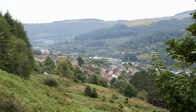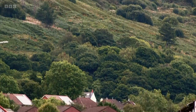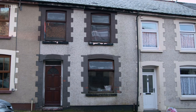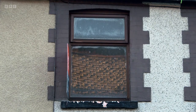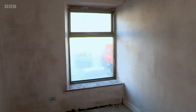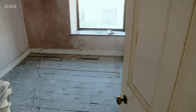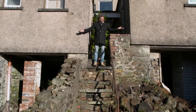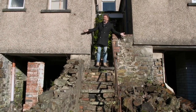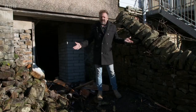Earlier we saw how one property got on, but what about the other two? Have they stuck to their timescales and budgets? Let's go back and find out. We're heading back to the Rhondda Valley in South Wales and the village of Treherbert, where I saw a three-bed mid-terrace guided at £27,000. Internally it had been stripped back to plaster and had a fairly traditional layout, with the bathroom off the kitchen at the rear and three bedrooms upstairs. And being built on the side of a hill, it came with the bonus of a cellar and - you step out here and wow - look at the view! Absolutely fantastic - it is a lot of property in a fantastic location.